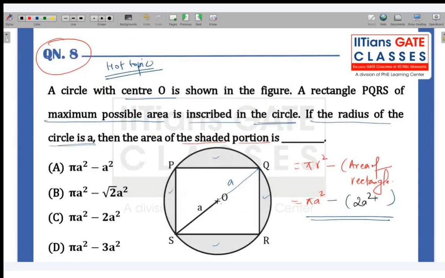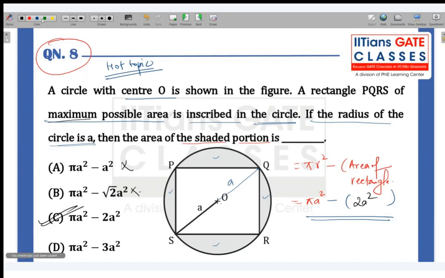So many of you might answer option A as well, right? Which is wrong. Okay, and this is wrong. And I think choice C is going to be correct. Yes. So how many of you got this answer? Yes, tell me. How many of you got this answer? Yeah. So guys, always focus on these words like maximum possible area.